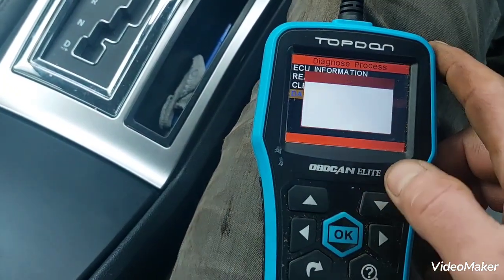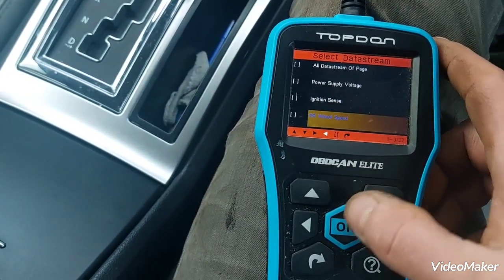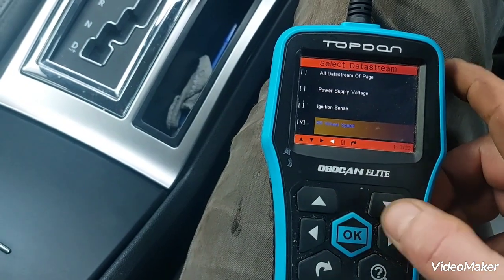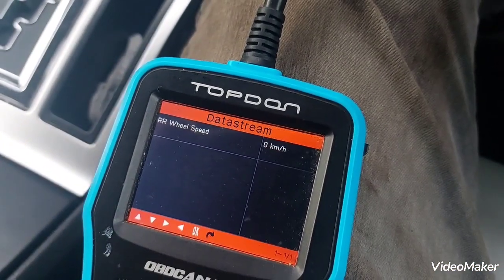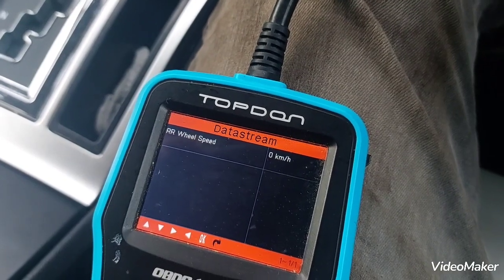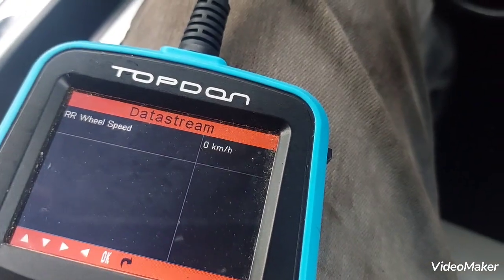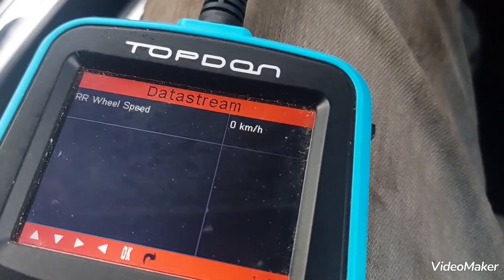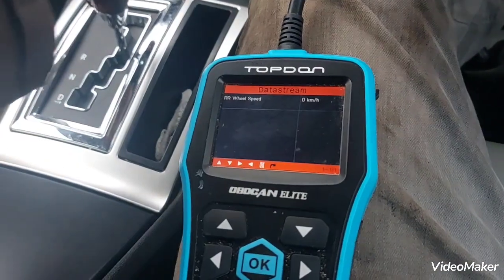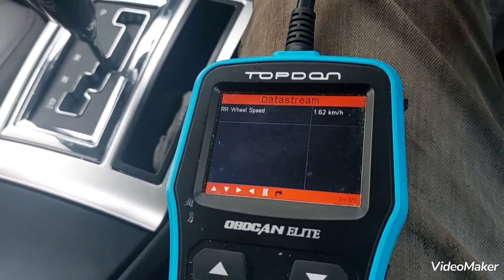So if we go to data stream, if I just go rear wheel speed, that's all I need. There you go, it's picking up even on 2 kilometers an hour. So let's go into reverse. Yeah, it's picking up on reverse as well.